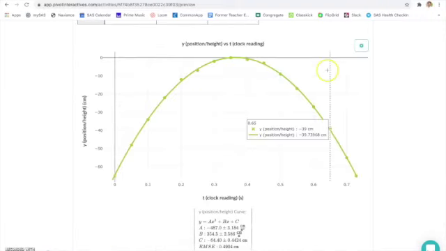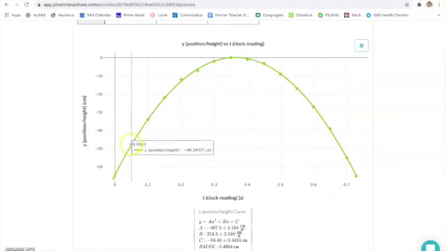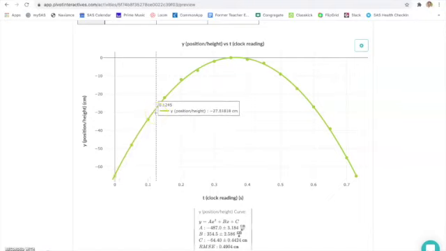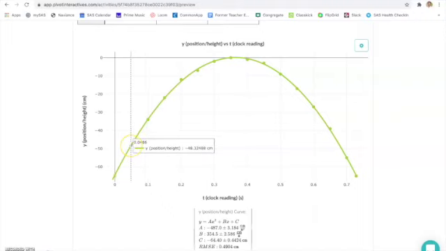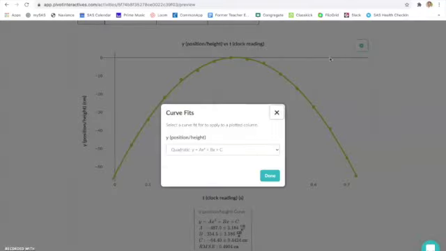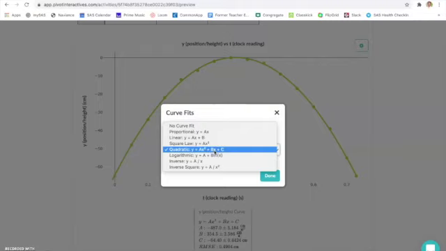So we'll come down here, and what we want to do is find the average velocity for one of these clock readings. And we'll do it for each clock reading. So let me show you how this works. You're going to go up here to your settings again and use a curve fit, and instead you're going to use linear.